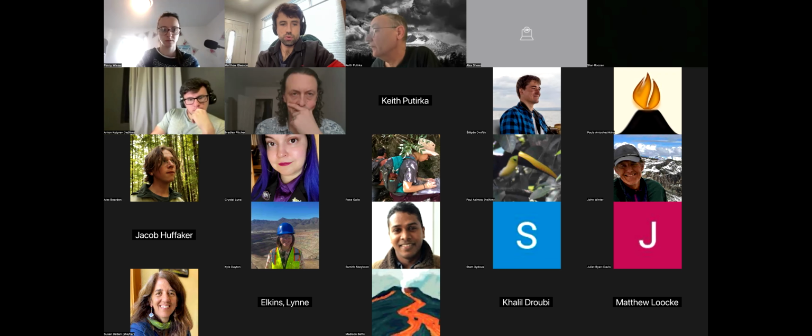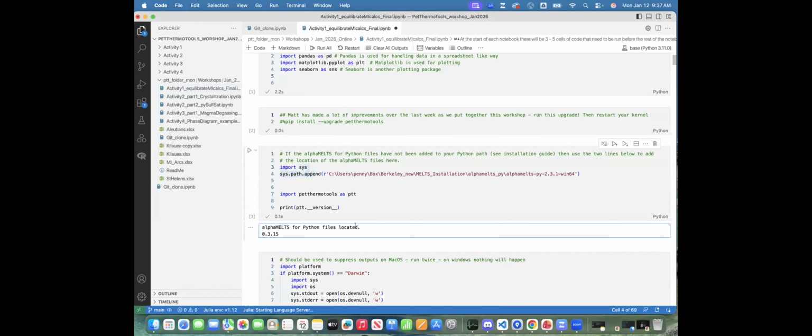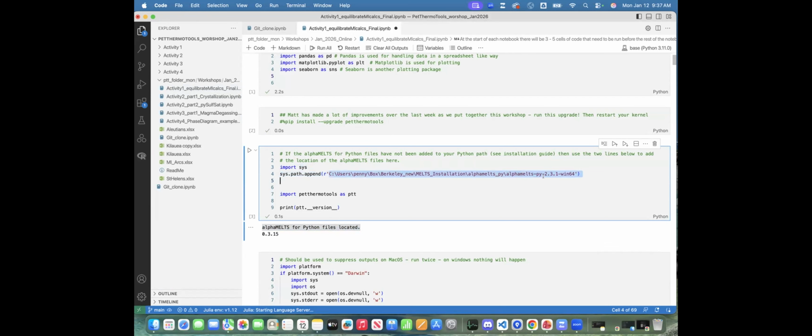And now lost Zoom. So yeah, what I was talking about earlier is if the installation process worked completely, and this basically means if you have admin privileges, then regardless of whether you put these two lines here or comment them out, if the alpha MELTS files are on your Python path permanently, you'll get this message here. If you don't get that message, that's when you have to make sure you're using these two lines and you're putting in the correct location of the alpha MELTS Python files.